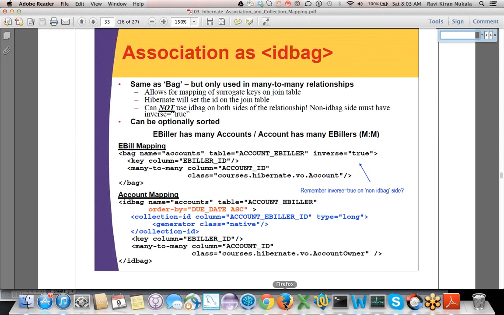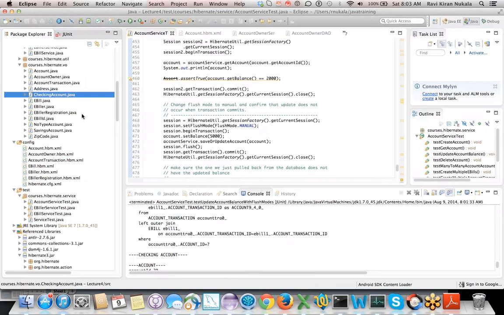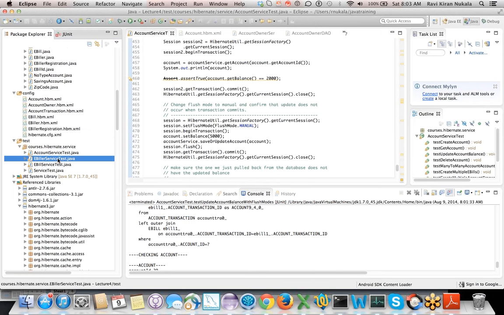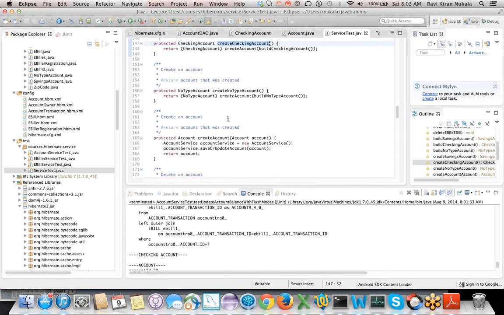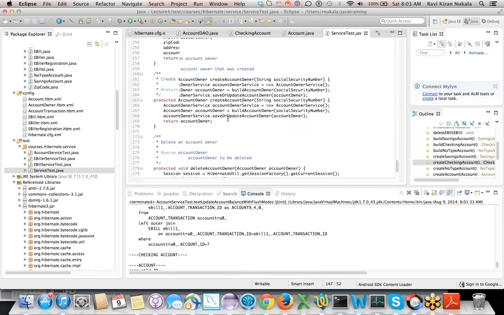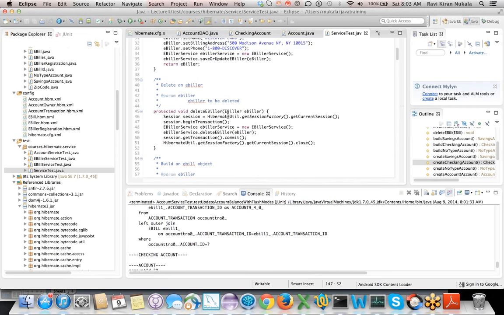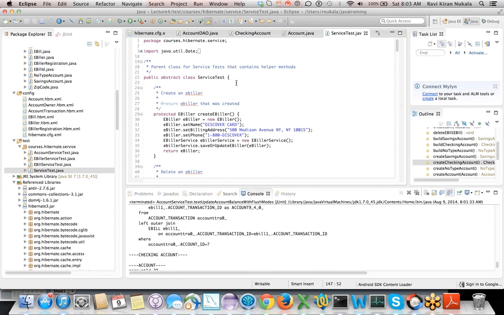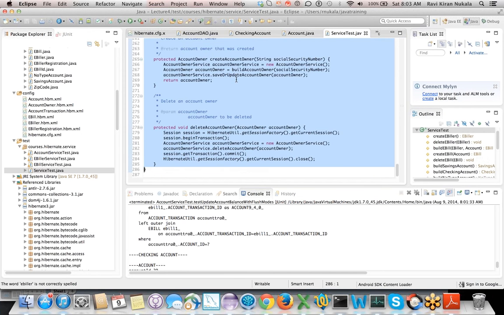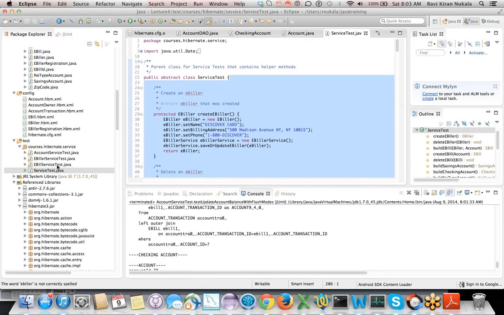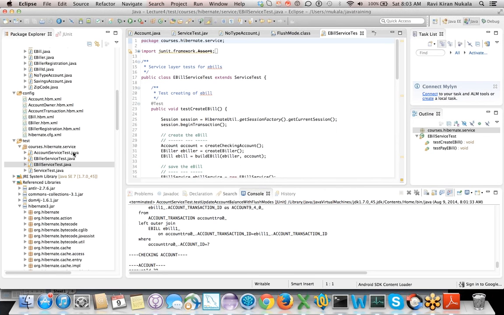Okay, let's look at other test cases too. We had like 3 test cases, right? Service test has one. It's just creating an account and all that. So unit test cases are very important and tough to write as well. Like it is making your code testable. Like you claim it is working, you got to prove by writing test cases that your code is working. That's why you do these unit test cases.